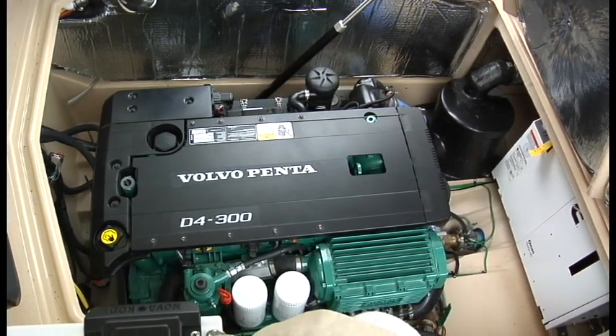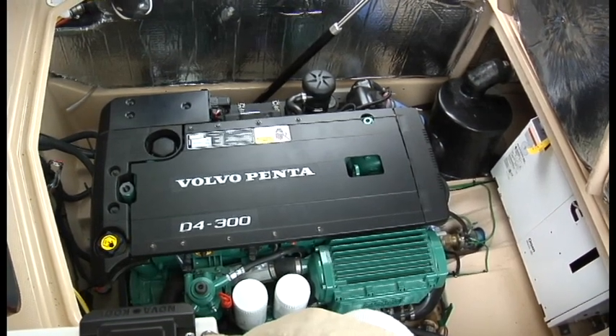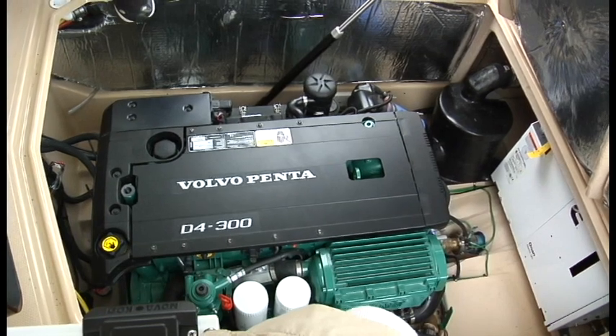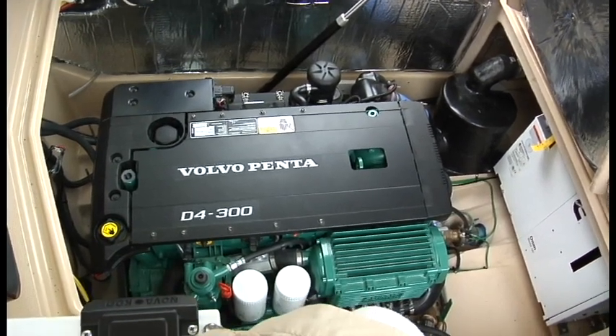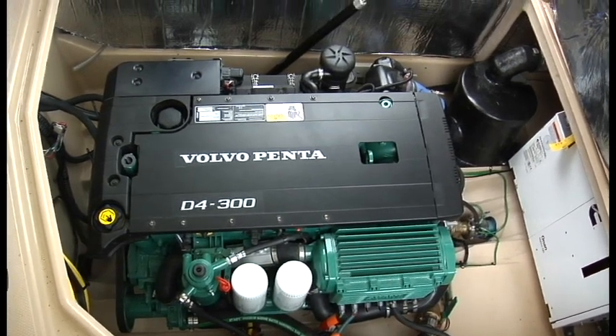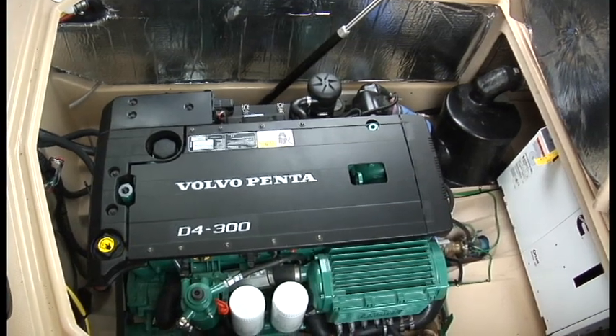I'm going to point out a few things for Mr. Shoup here that he'll need to maintain during the season. You just look in here sporadically. If you're using it a lot you want to kind of keep an eye on it. Make sure she's not leaking oil, fluids or anything like that. She tells on herself if there is anything on the peripherals.